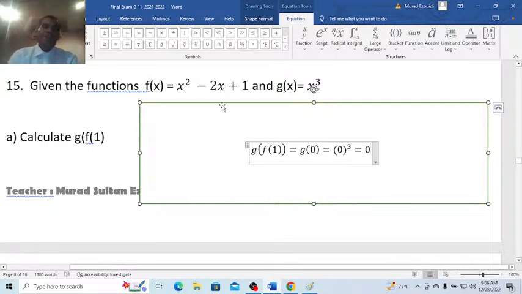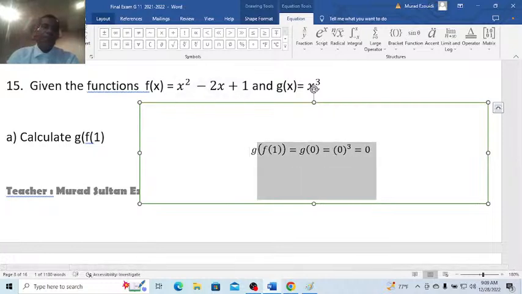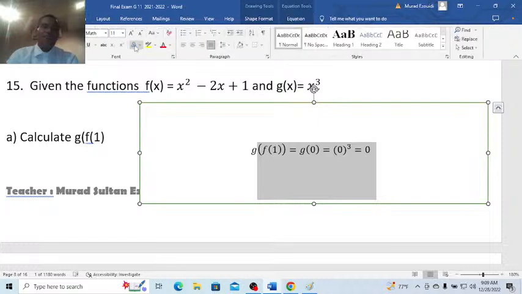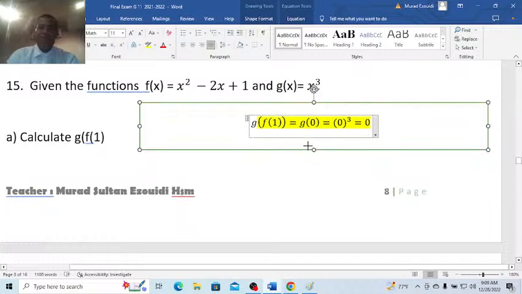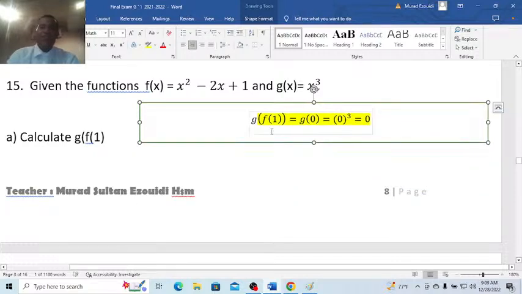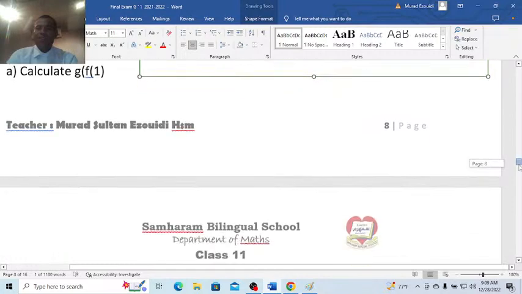Why? Simply because when x equals 1 and you replace it in the function, f of 1 is 1 squared minus 2 times 1 plus 1, which is 0, and g of 0 is 0, okay. This is how you can solve this kind of question. I think it's not difficult, learners, just concentration. Try to concentrate, and the better your concentration, the fewer marks you will lose.